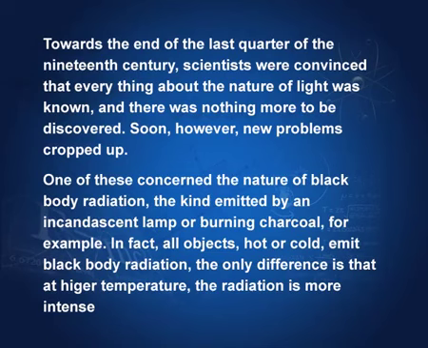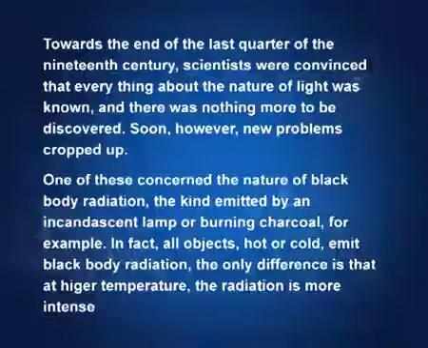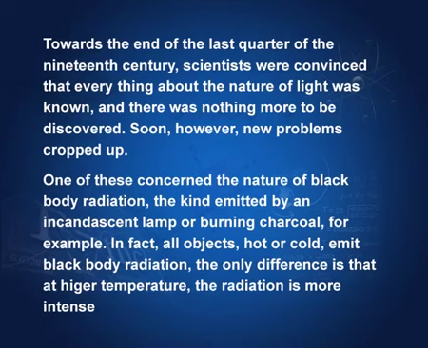Then Maxwell did his work and showed that light is electromagnetic wave in nature, and Hertz's experiment showed the existence of the electromagnetic waves and so on. So, the matter was settled, and most scientists believed towards the end of the 19th century that everything about light was known. And as soon as they thought everything was known, there were problems. What were the problems? Soon, however, new problems cropped up.